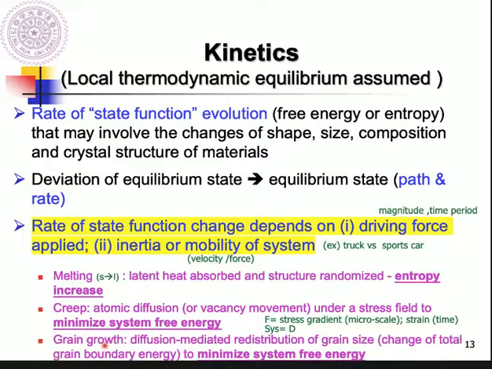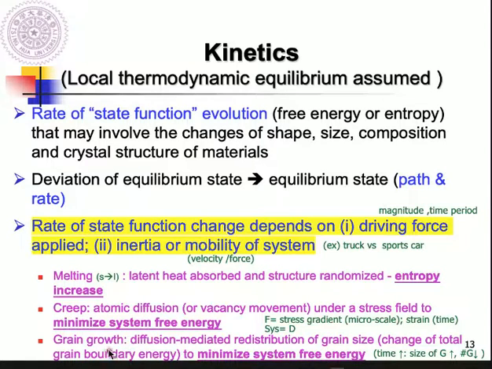And the third one is grain growth. What's grain growth? That means the material you have at first is a polycrystalline material, and you put your polycrystalline film into the furnace and heat it up. Then you can observe the size of the grains get bigger and bigger, and the number of grains decrease. In the meantime, you can also observe the total volume of grain boundary decrease. So at this moment, you will know the total grain boundary energy decreases. Then the purpose is also to minimize the system free energy.